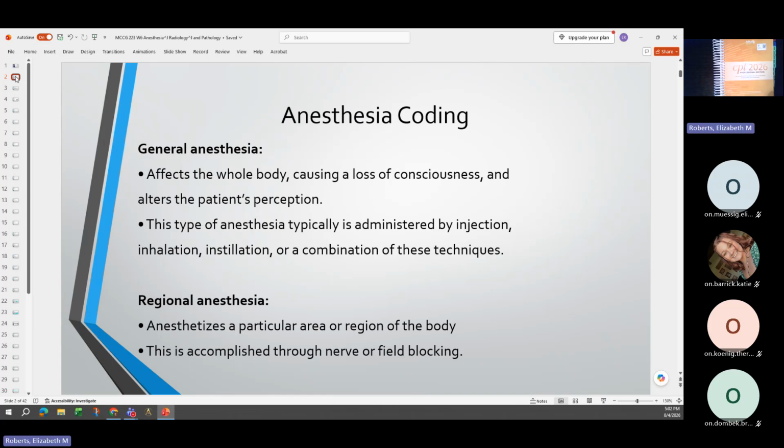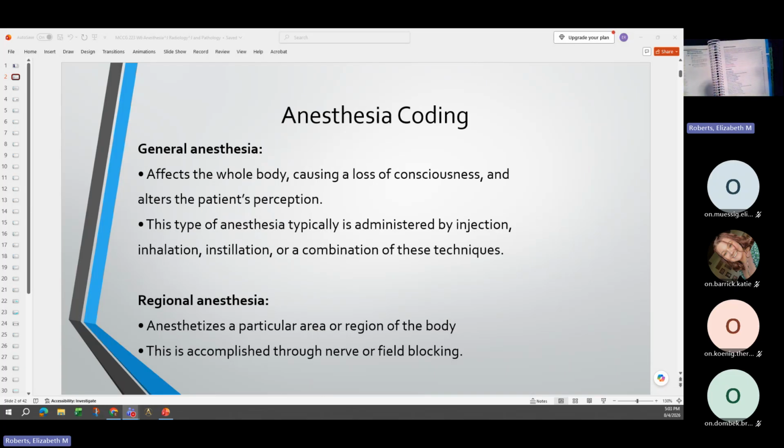Okay, anesthesia coding is its own section in the CPT codebook. You can see I'm sharing my camera, so you can see my CPT codebook here. I have my own little tab on anesthesia coding. I would definitely 100% suggest you tab your books. Anesthesia, the section itself is quite small. It's only a dozen or so pages, and the codes themselves are relatively straightforward.